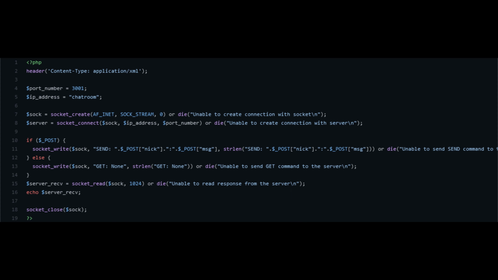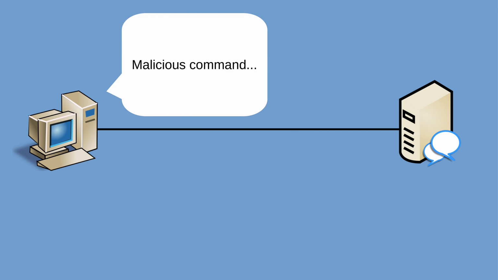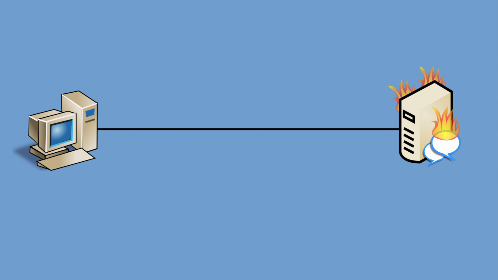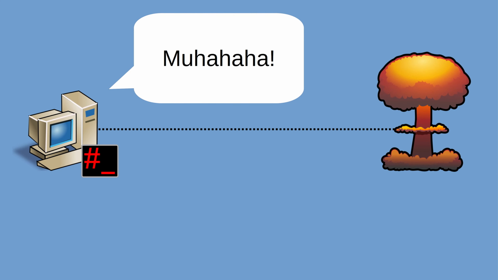Now for the web server's Chatroom API, which is programmed in PHP. API stands for Application Programming Interface. It's a really simple API that interfaces with the Chatroom server. You might be asking, why can't the client just directly connect to the Chatroom server instead of having some middleman API? Well, good question. The client shouldn't directly connect to the Chatroom server, because if they do, they can execute commands that can cause issues on the server, that can crash the server, or worst case scenario, even gain control of the server and make the server do stuff it shouldn't do.